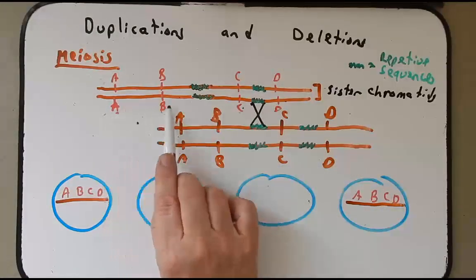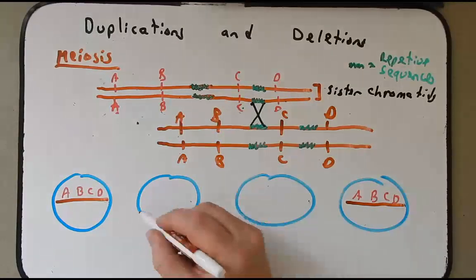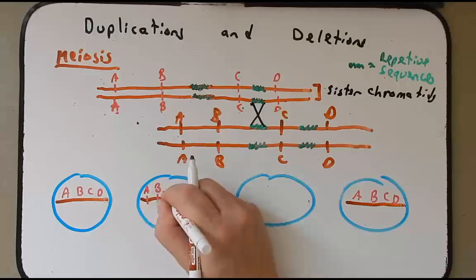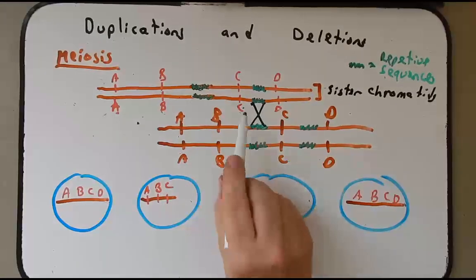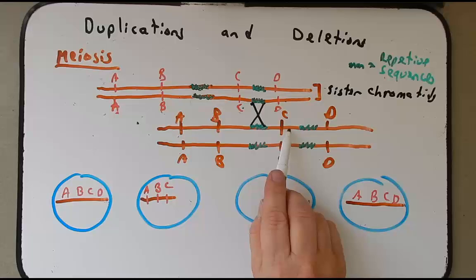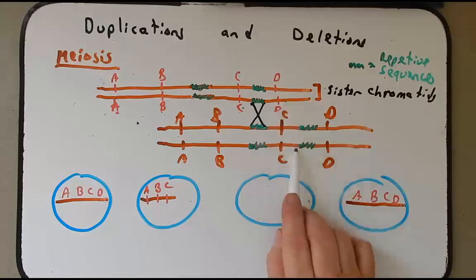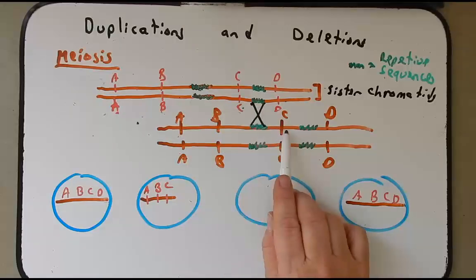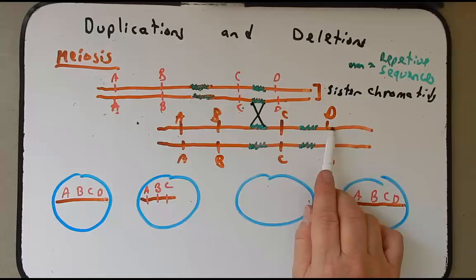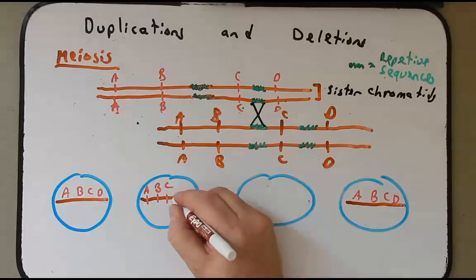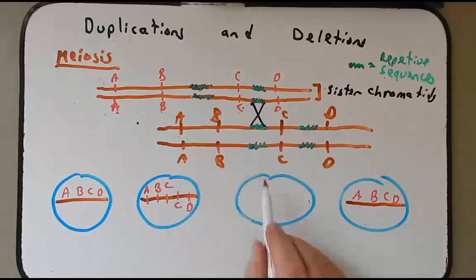So again, we go A, B, C. In fact, let's write that first part. A, B, C. It then crosses down here and picks up C and D and moves it up here. It'll swap. This one will move down here. Okay, but for now, it's moving the C and D genes up to this top one. And as a result, as you can see here, we have 2 C's.